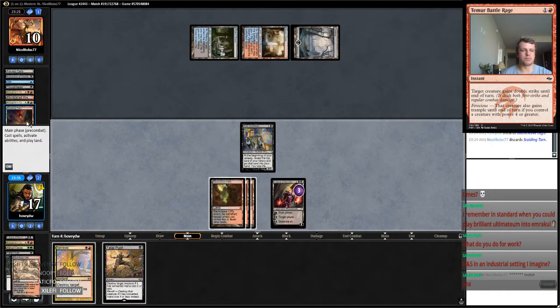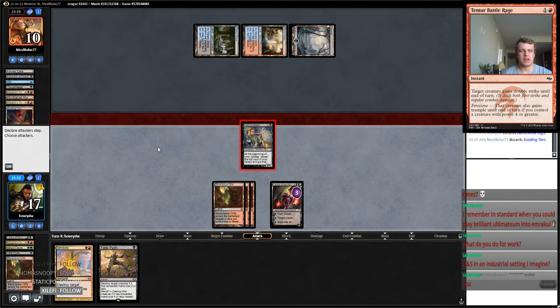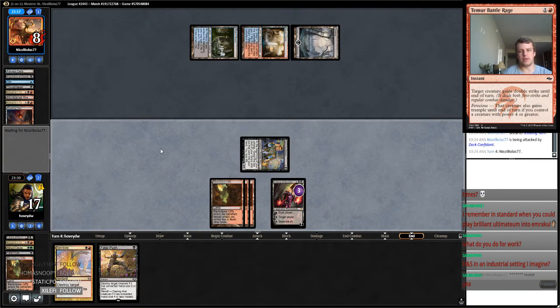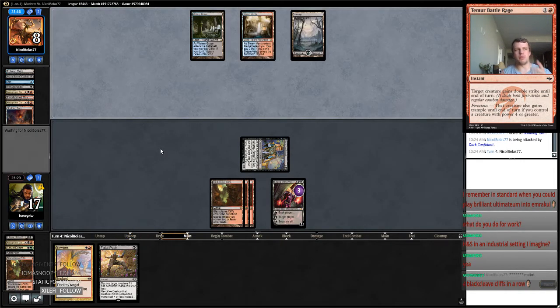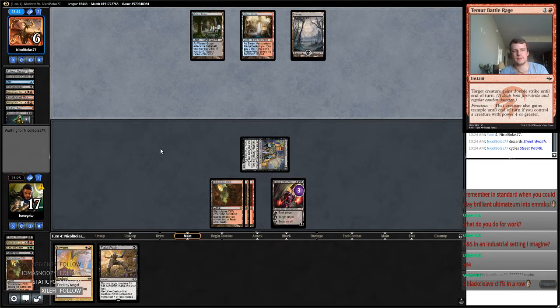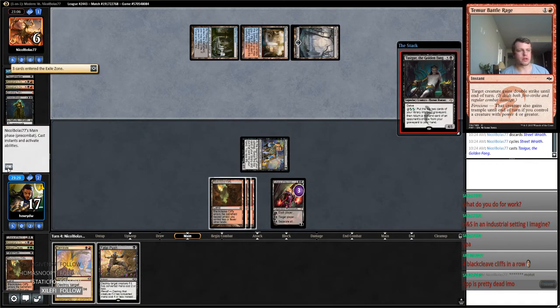Casting Kolaghan's Command's pretty annoying because there's so many different options that you can have. When it gets up there big, I wish that Modo made things larger. Okay, opponent cycles. Another command here, or they have their own Liliana? Okay.